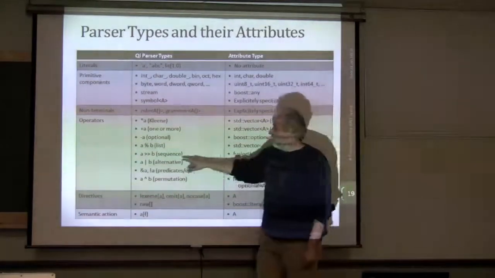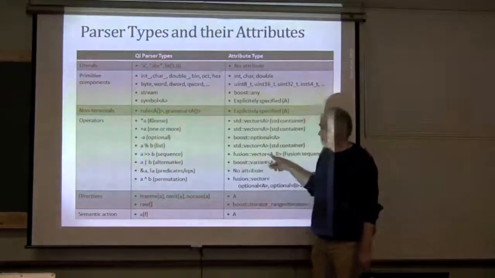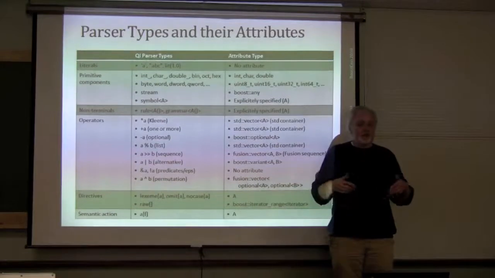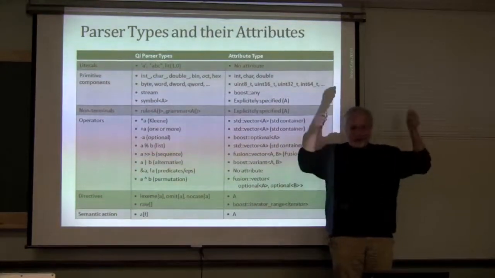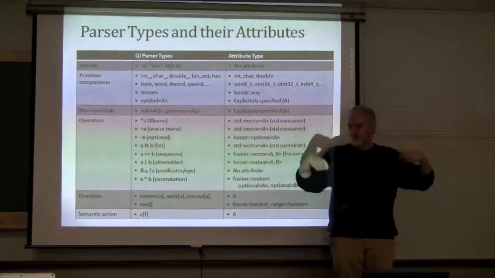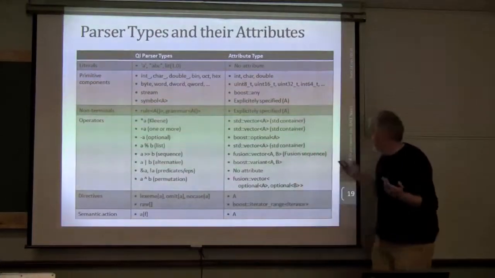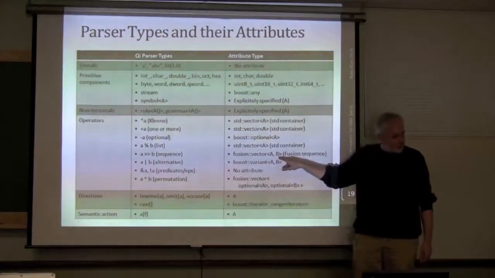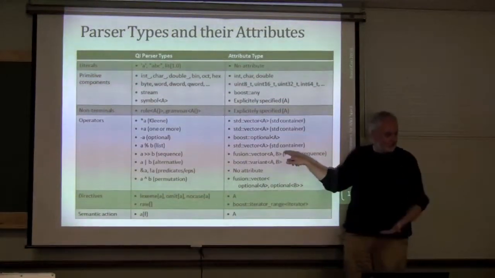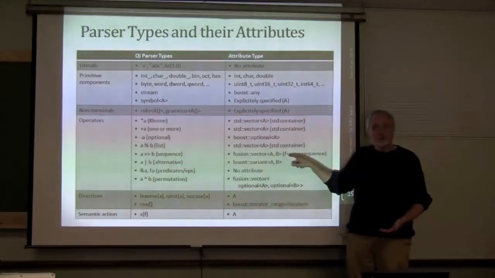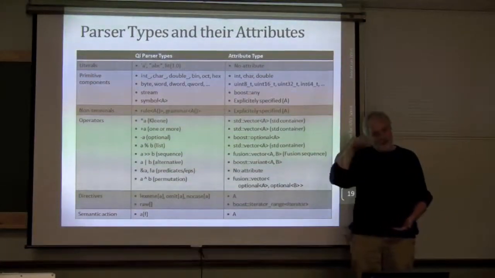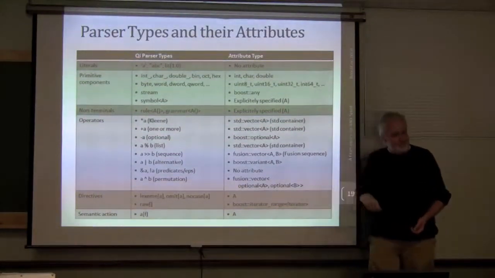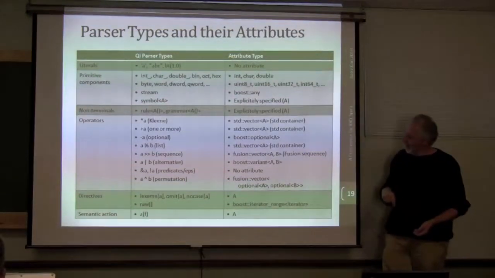And the natural match for sequences are tuples, right? When I want to match an integer followed by a double, followed by an integer, the natural match for that sequence is to have a tuple to be filled by an integer, by a double, and by the integer. So it's fairly straightforward. And again, by default, it exposes a fusion vector, but you can pass any fusion sequence. Like boost tuple? Boost tuple if you fusionify it. So you have to include the proper header file, then it will be a fusion sequence. Why fusion vector, why not boost tuple?